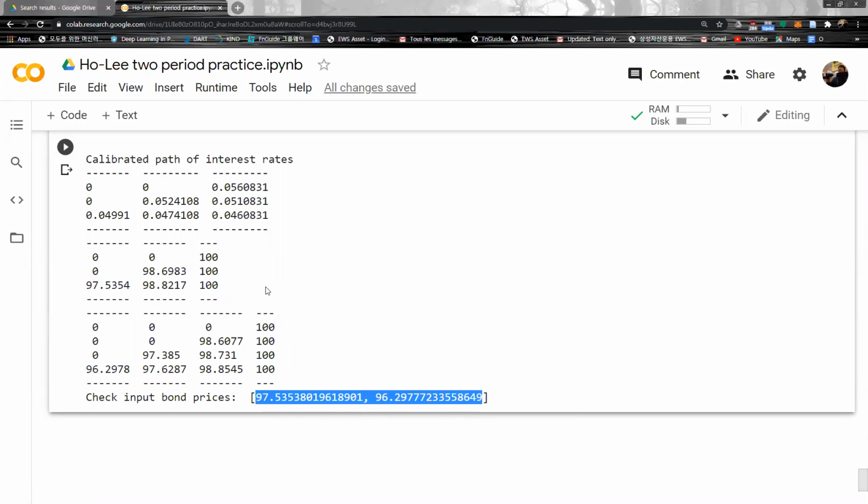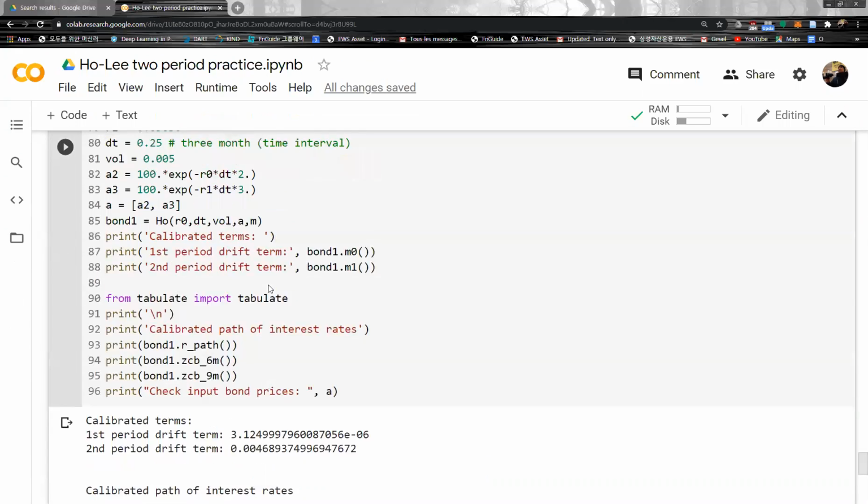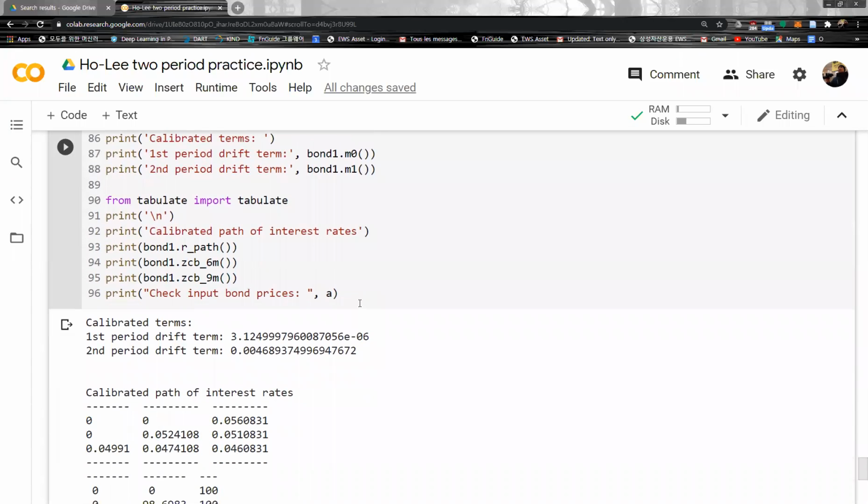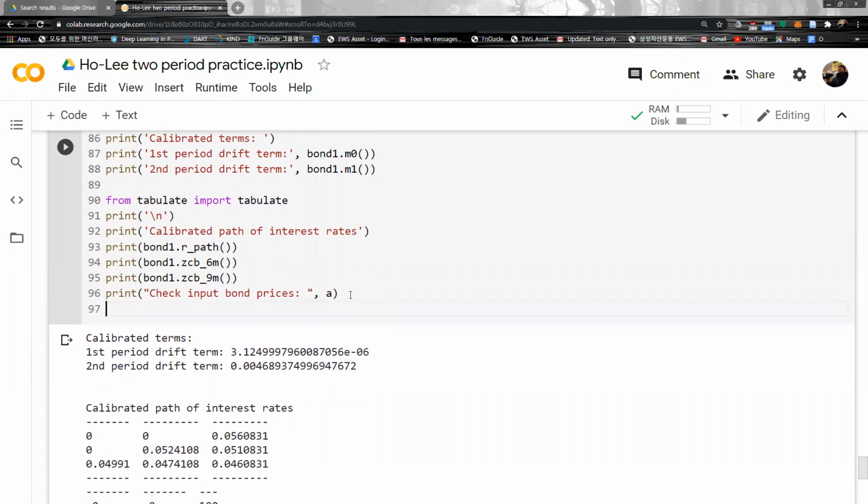So everything looks fine. So one possible homework is, print one possible homework, it would be create BDT, Black-Derman-Toy model version for this code.